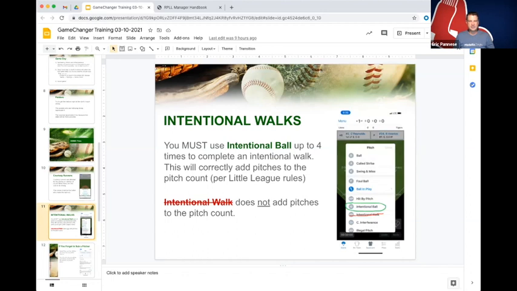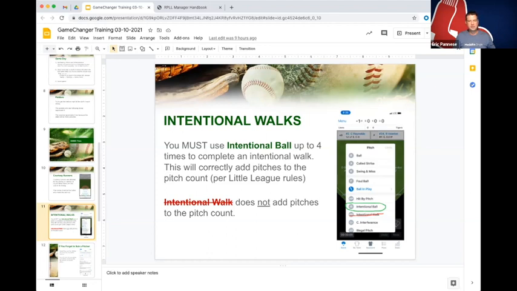And the last one, this is the one that's a little, not tricky, but just important to remember. Little League has allowed intentional walks, but not always, just the last few years, and you used to have to announce them before the batter came to the plate. Starting this year, another new rule for 2021 for all Little Leagues is that you can now intentionally walk a batter at any time. So if the count is 1-0, 2-0, whatever it is, you can say, all right, we're gonna walk them. The pitcher doesn't have to throw the pitches, but according to Little League rules, the pitches still count. You still have to add those pitches to the pitch count.